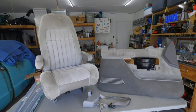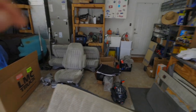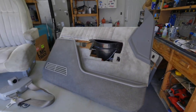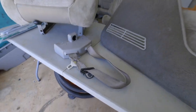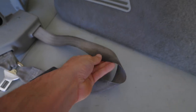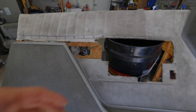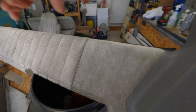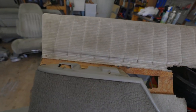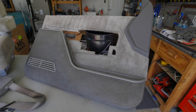I want to bring you guys in here to show you what we're starting with. These parts are all original to the truck. It's a crew cab truck, so we have two bucket seats up front and a bench in the rear, as well as four door panels. It is extremely difficult to find parts for these trucks in really good condition. The seat belts are all operational and functional — they're just extremely dirty. All of the door panels are in really good shape, starting to show their age a bit. We do have all inner window seals that we're going to replace on all of the door panels. There's no major rips or tears, just some staining in the carpet.